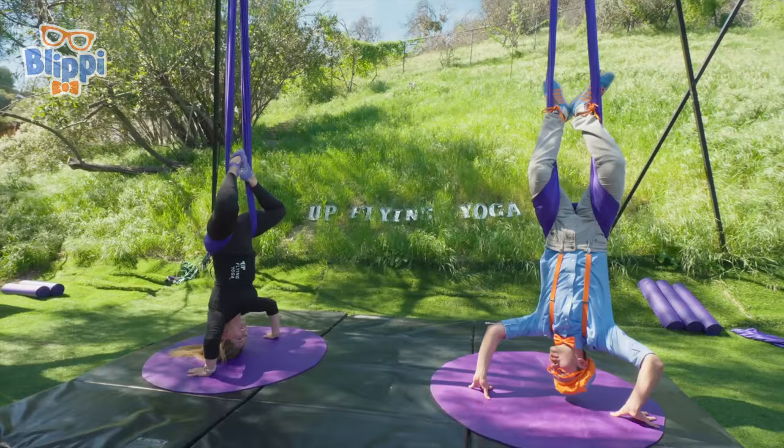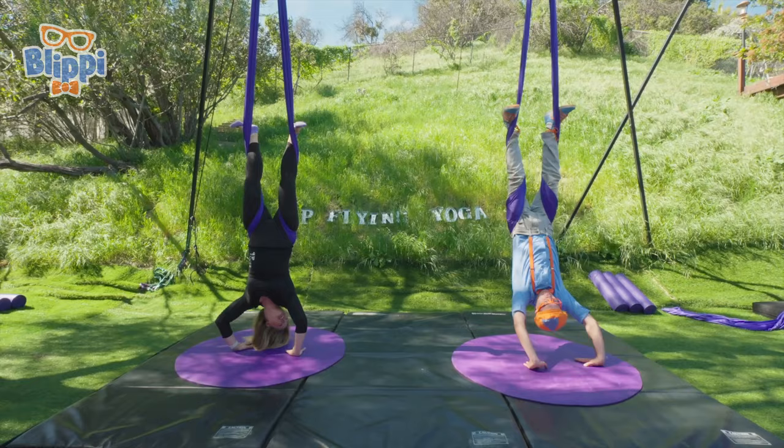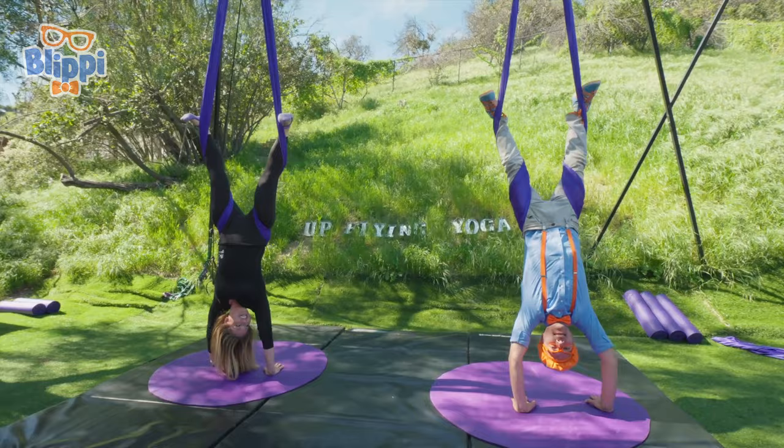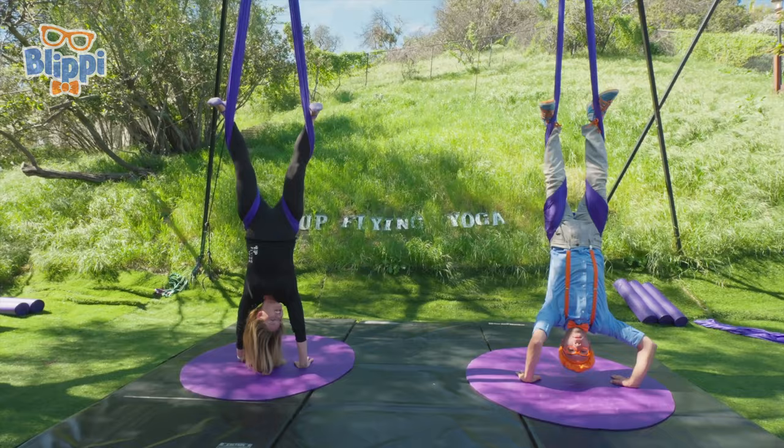Yeah. All right. Your fingers come on the floor directly under your shoulders. Tuck your chin to your chest, look at those toes, flex your feet, straighten out your legs, now straighten out your hands. Whoa! Feet towards the sky even more. Handstand! Check it out! Whoa, that was fun. You wanna do a no-hand handstand? A no-hand handstand? Sure. All right, straighten out the legs, straighten out the arms. Hands off! Whoa, check it out!